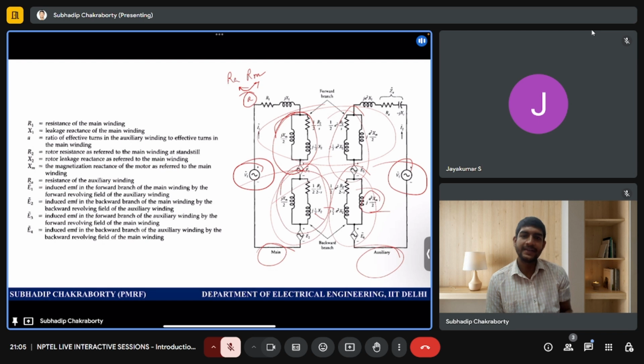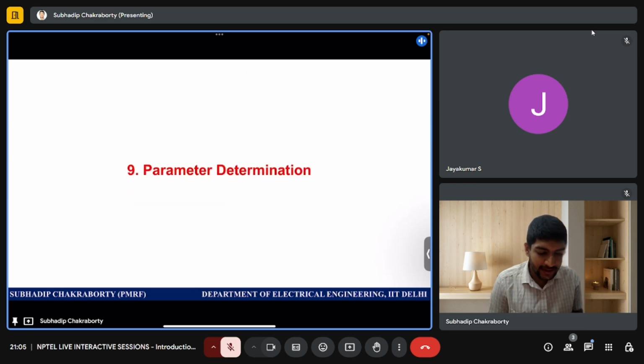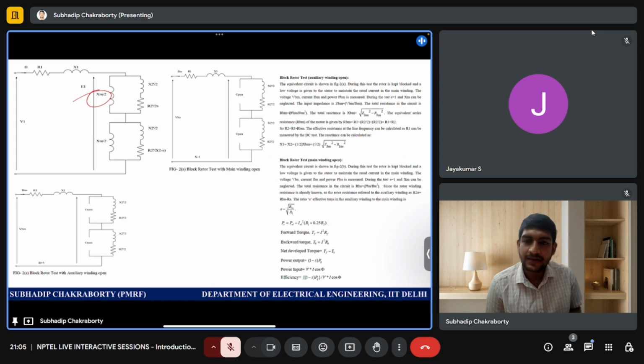And just go through it, because I'm not covering it much, as it has been well explained in the lectures also. The analysis will be similar to that of the three phase, but with superposition of the forward and backward field, right? And how to determine the auxiliary and main parameters along with the shunt parameter: you do the no load and block rotor test. You energize the auxiliary winding and keep the main winding open and do the block rotor test. Why do we do the block rotor test? It is done to find the series parameters, and to determine the shunt parameter, the XM, you do the no load test, right?